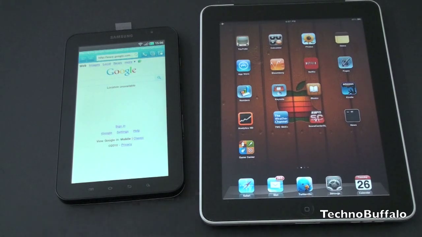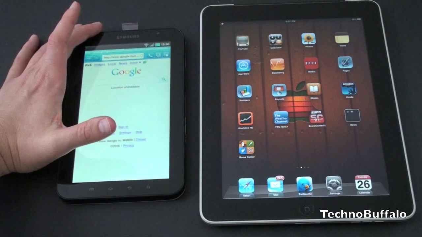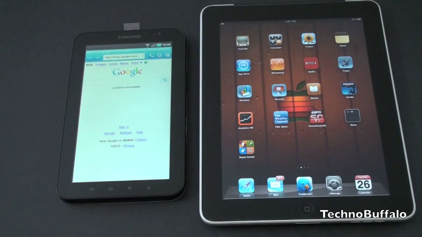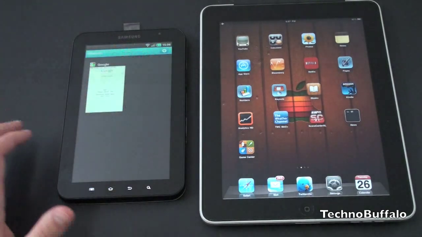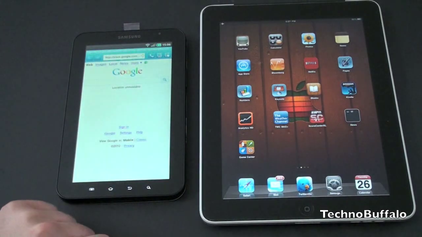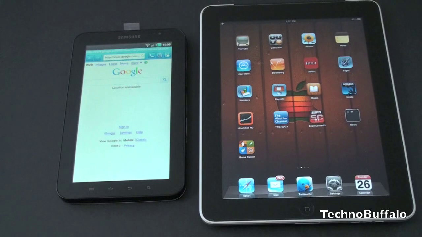Main difference here, this has been tweaked a little bit for the tabletness, I would say. You get a little more graphical niceness, but you also get full Flash 10.1 support, which may not be important to you, or it may be essential to you. Again, it gives you the option whether or not you want to have Flash support. If it's essential, then you're going to have that choice. If you don't need it, you want to save battery, you can go ahead and turn that off.